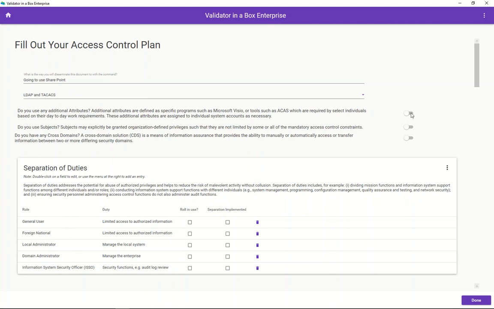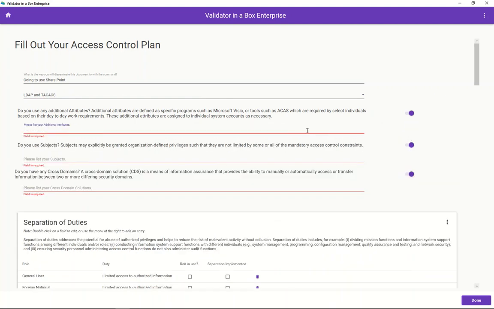Right now we're going to turn everything on this because I want to show you at the end how many controls are left. But sometimes you'll have no's in here and you don't do that, and those are accounted for as non-compliance later in the thing. So I'm going to pause right here and fill this documentation in.